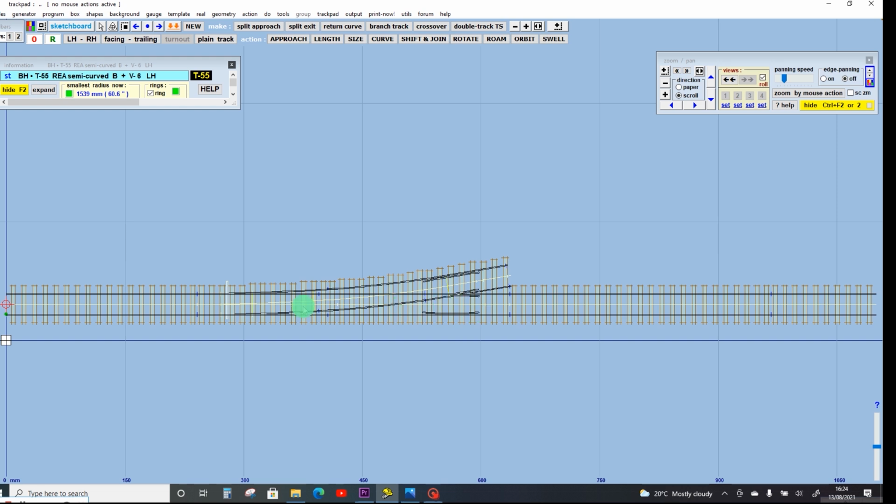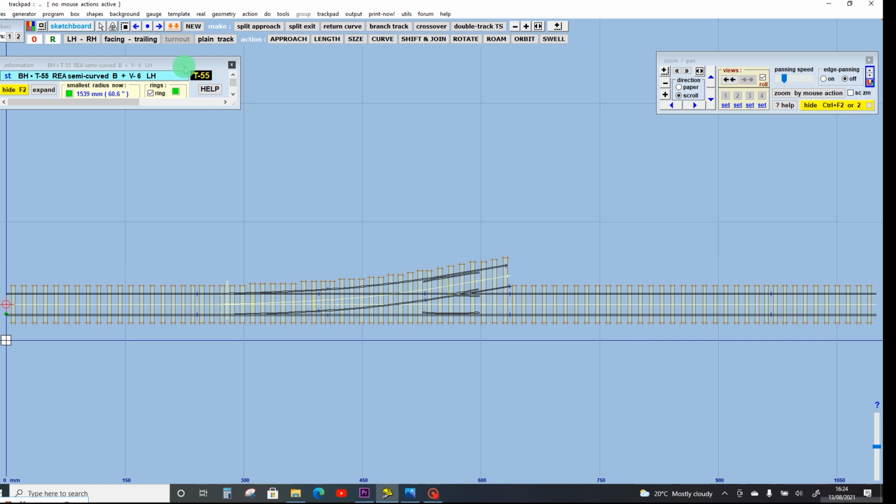So there's one or two things we need to bear in mind with the turnout, and two pieces of terminology. The first one is the switch, so that's this end of the turnout where the blades shift from the main road to the secondary route. So that's called the switch, and this part up here is the crossing, or the V crossing. And we can change the variables on those to adjust how that turnout appears. But really the very first thing we need to do when we use the piece of software is tell it what gauge we're going to use.